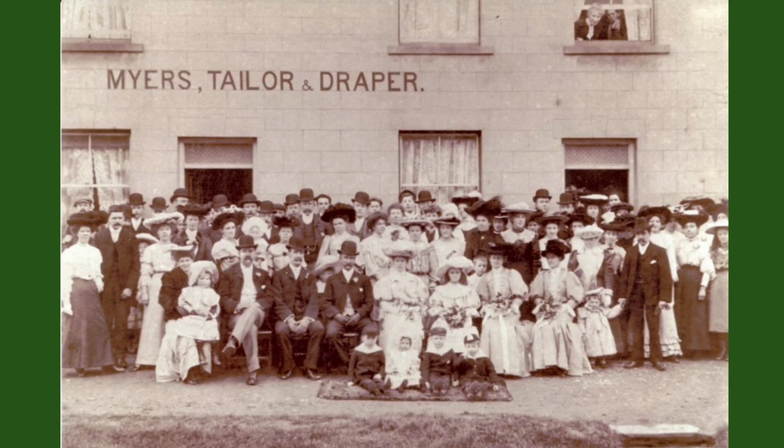Families immigrated into Rillington to provide all the support services for the expanding needs of the community. The Myers family were tailors and drapers, and a good example of this. They lived and worked at their house on Low Moorgate, which is still standing. This marriage is between Mary Myers and Frank Duck in 1906. He came from the Station Hotel, the hotel being one of the new buildings built when the railway came.